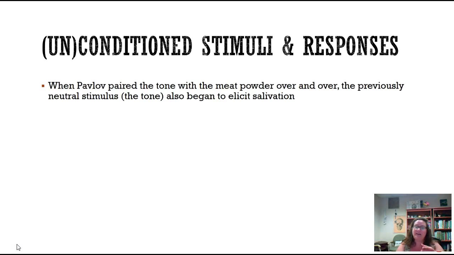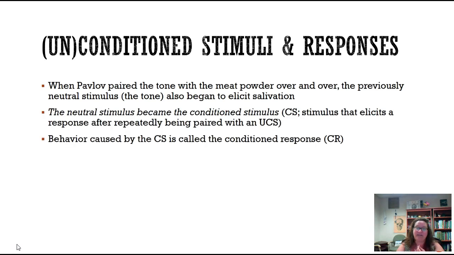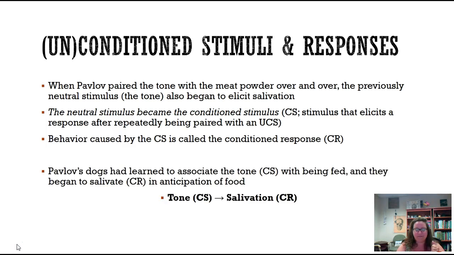So when Pavlov paired that meat powder with the tone over and over, this tone itself began to elicit that salivation. So that was something that was learned. So the neutral stimulus, the tone, becomes that conditioned stimulus. So the dog has learned, when I hear the bell, I'm going to get fed. So just hearing the bell, they start to salivate. So that salivation then is that conditioned response.